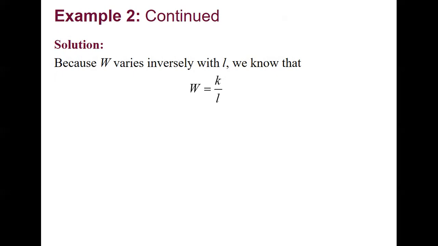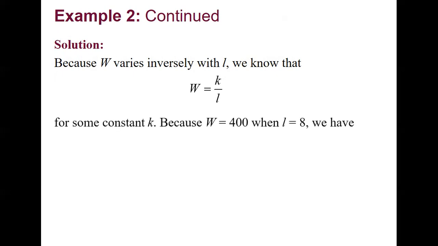All right, so here we have our solution. So we're going to go through it. So we've already established that W varies inversely with L. So that's why it's W equals K divided by L. Cool? Then we established that we knew our W and we knew our L. And from knowing our W and our L, we're going to substitute in and solve for our K. If I'm dividing by 8, what am I going to do to get K by itself? Multiply. So we know that K equals 3,200.